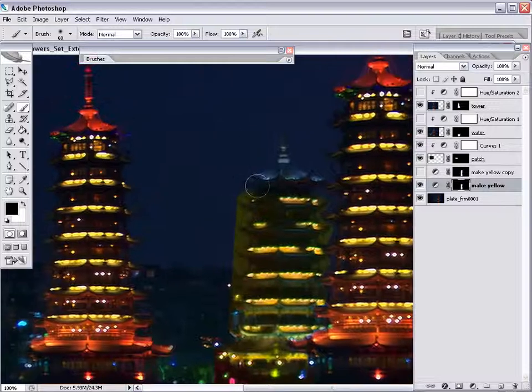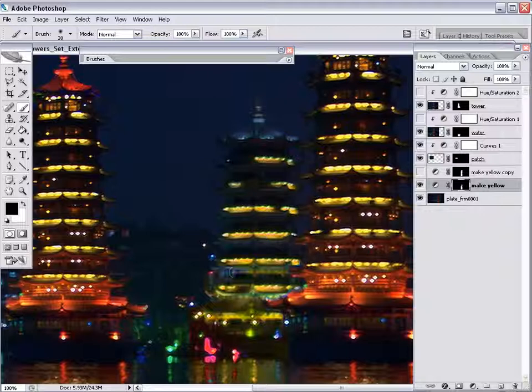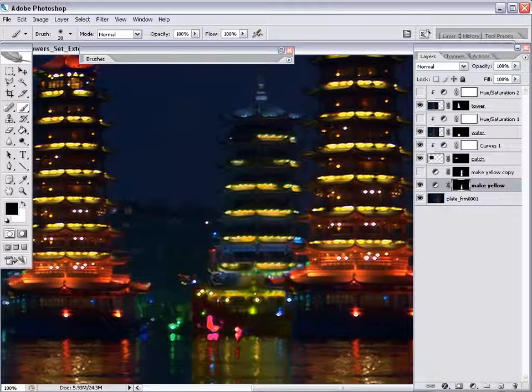Okay, now let's start matting out everything that we don't want to shift to yellow. So we'll just go in there in between these elements. Just try and keep all those horizontal brighter areas yellow. Really at this point in time we're just going to keep the real bold horizontal pieces.